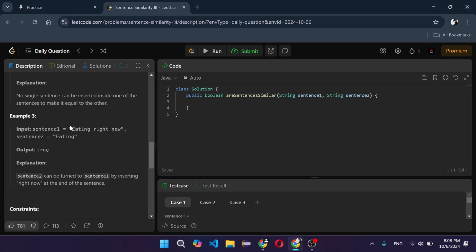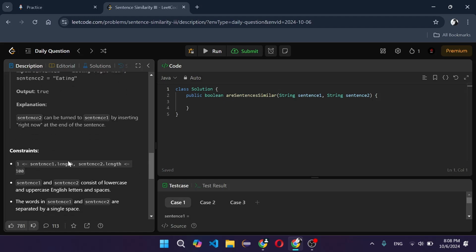I missed this part: the two sentences "eating right now" and "eating" are similar, because as you see these two have the same suffix, so they are true.